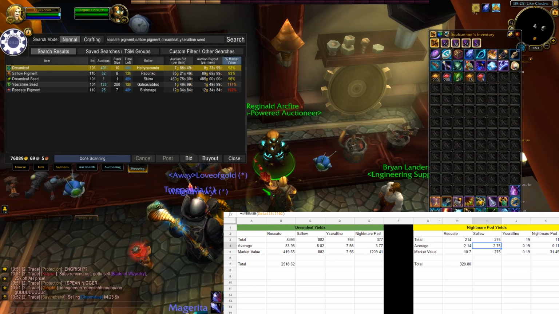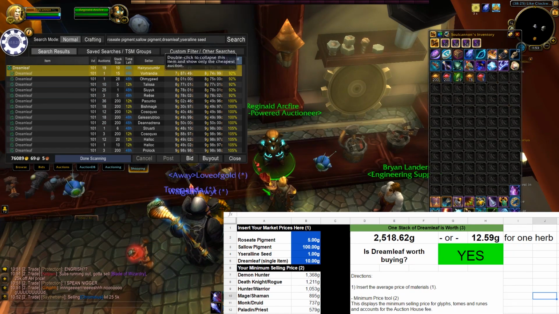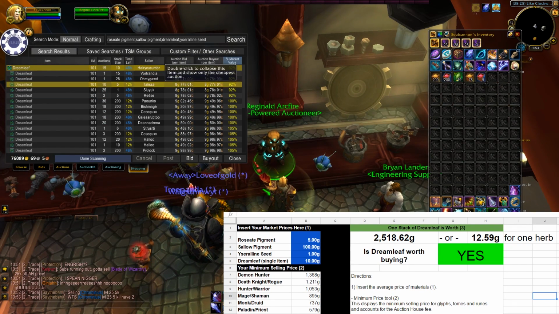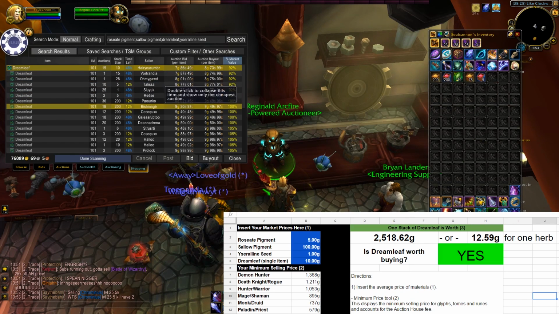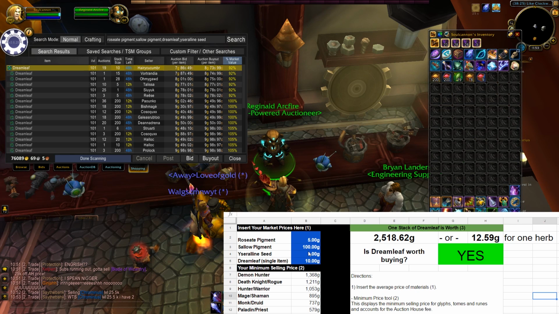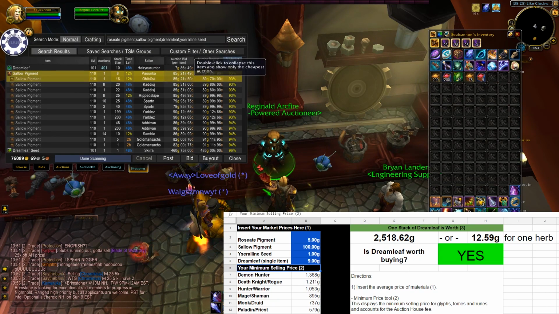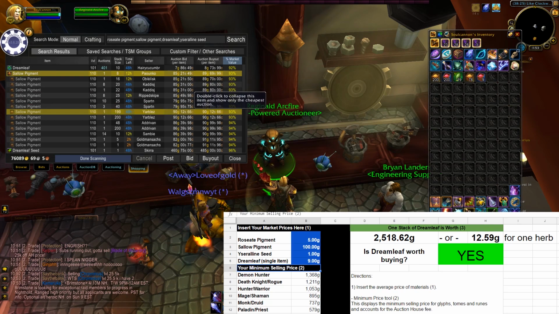So anyway, let's take a look at these prices and just kind of eyeball the pricing here. Let's see. Closest thing to a decent stack is 9 gold. So we'll go with 9 gold for Dreamleaf. Sallow pigment, we're looking at, let's see, 85, 75.